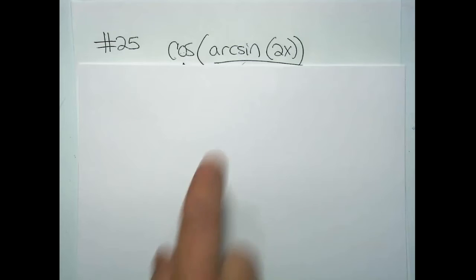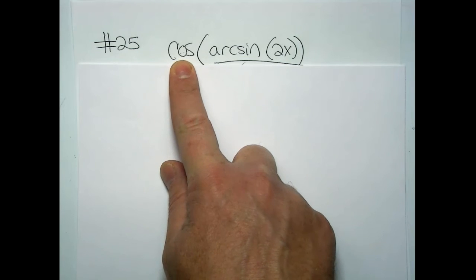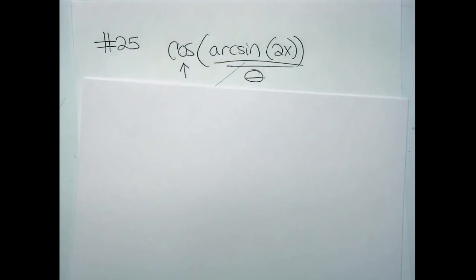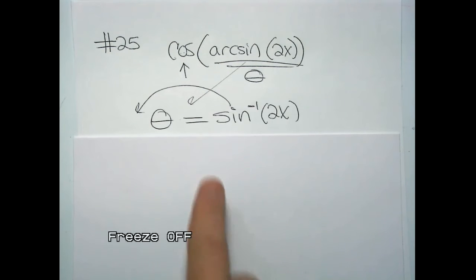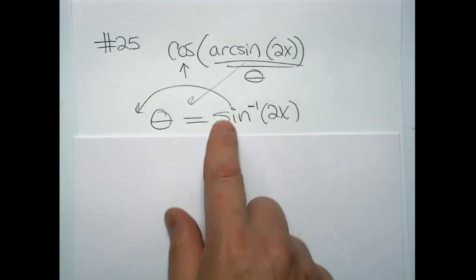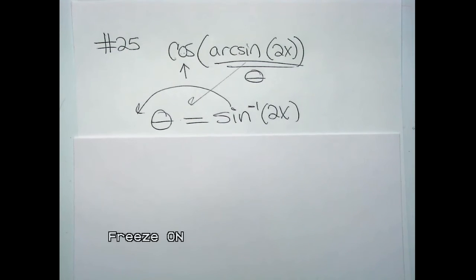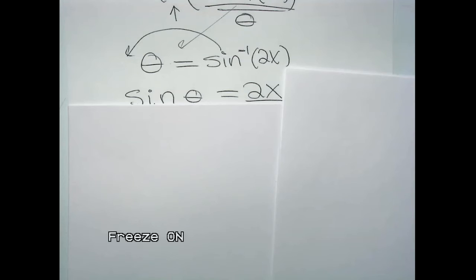What we're going to do here is, when we take a cosine, don't we always take the cosine of an angle, correct? So what I want you to do is label the argument as an angle, theta. So we will later take the cosine of theta. But for now, pull the theta out and tell me what it's worth. Well, theta is the entire argument, which is the arcsine of 2x. Another way to write arcsine is inverse sine. Move the inverse sine to the other side like we did in the previous problem, and you're going to get that the sine of this angle theta is just 2x. So let's write that down. Sine of theta is just 2x.